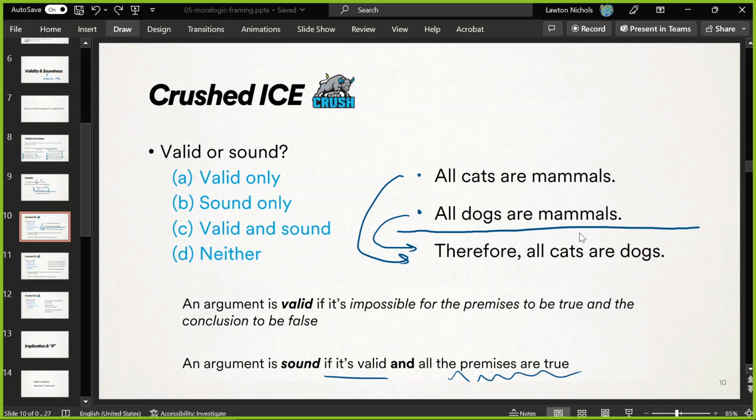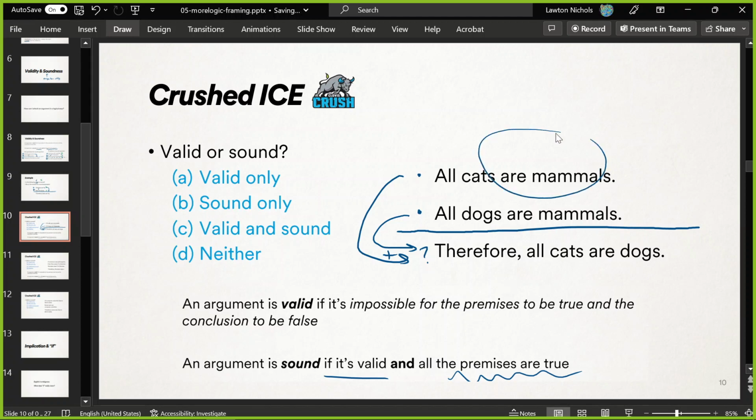You said it's valid, so why can you conclude that? That doesn't really say anything about them being the exact same. I know that they're both mammals, so I can conclude that cats and dogs are mammals. I can't conclude that they're each other, though. I don't think that's working. How can you combine those two somehow and end up with cats or dogs?